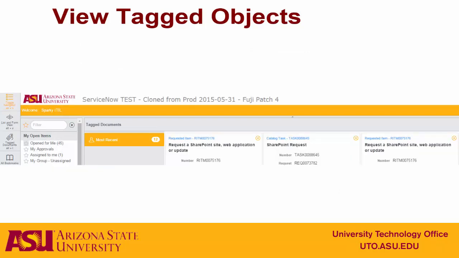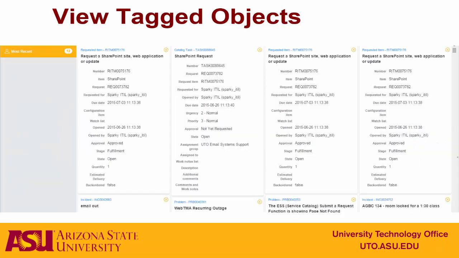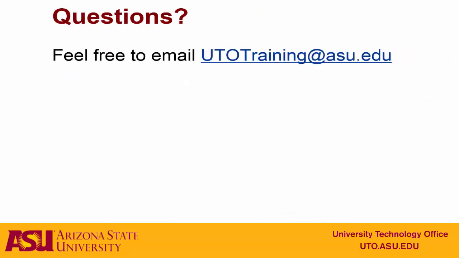Once you click on assign tag, it'll ask you to select a tag or type in a word, and you can then tag multiple items with that same word. Then when you want to look at your tagged items, on the edge, you just click on the Tagged Documents button. When you do that, you'll get a picture that looks like this, and all of the different tags that you have available to you will show up across the top. If you click on any one of those tags, then it will bring those objects together into a kind of collection window where you can look at them all and determine what to do.